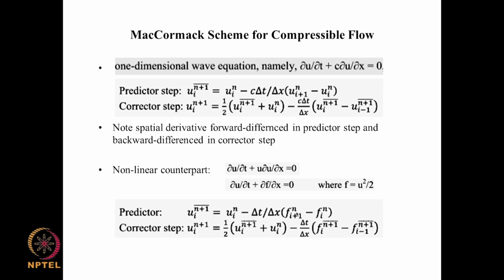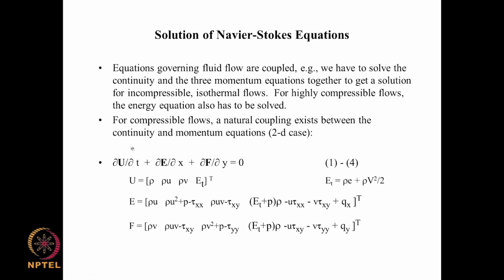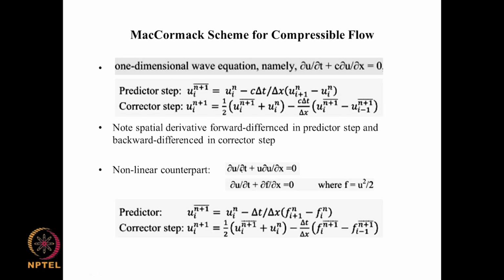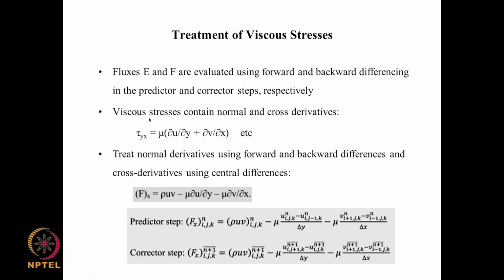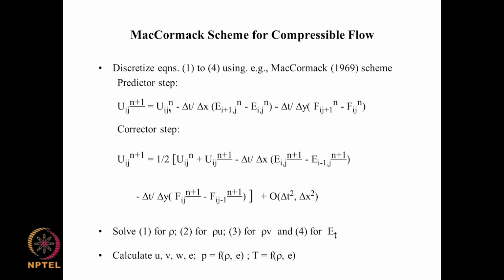Now, this is all one dimensional form. Now, how do we do the multi-dimensional form and how do we do the coupled equations? So, we extend this to this vector equation, this equation involving u, e, f as vectors, in the straightforward way. Because it is a two dimensional thing, we write u_ij^(n+1 bar) is u_ij^n minus delta t by delta x times (e_(i+1,j)^n minus e_(i-1,j)^n)... divided by delta x, and f_(i,j+1) minus f_ij divided by delta y.